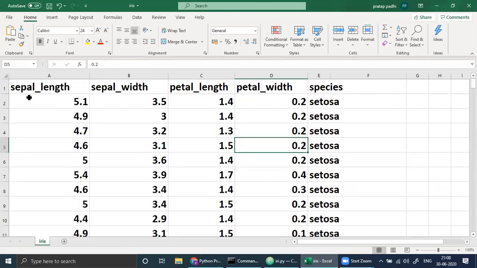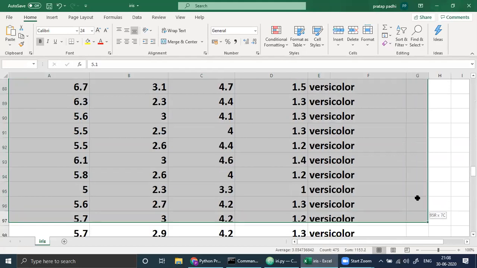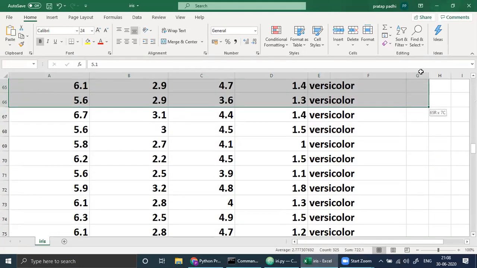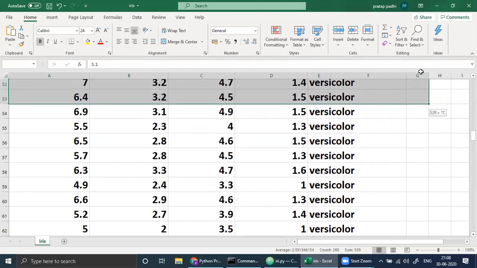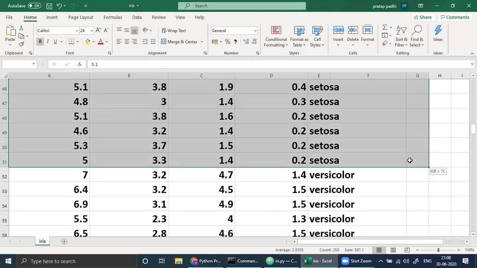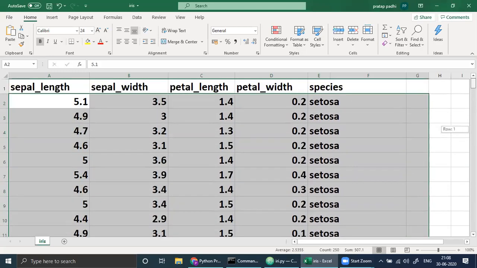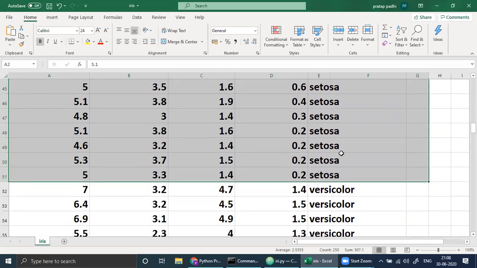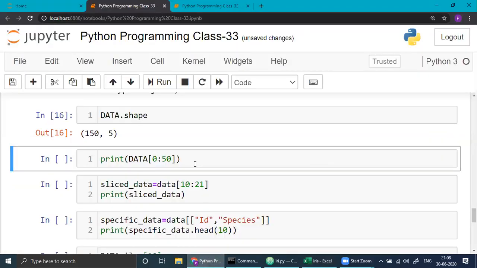Suppose you want to get only the first 50, because we want to know about only one flower before going to the next one. So if you want to take a part of data, how can you do it? I can take first 50.